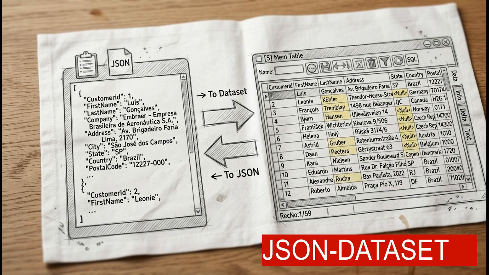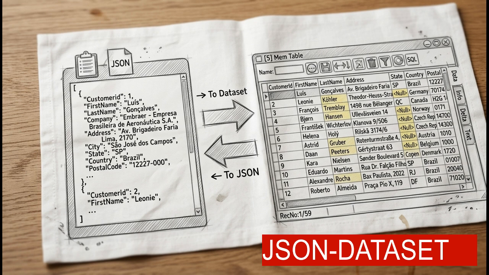Okay, if you're a developer, you know this story all too well. You get a big chunk of JSON data, maybe from an API, a log file, who knows where, and you've got to make sense of it right now. And it usually feels like you're just staring at a wall of brackets and quotes, right? Well, today, we're going to check out a tool that promises to turn all that chaos into pure clarity with basically a single click. Let's see how it holds up.